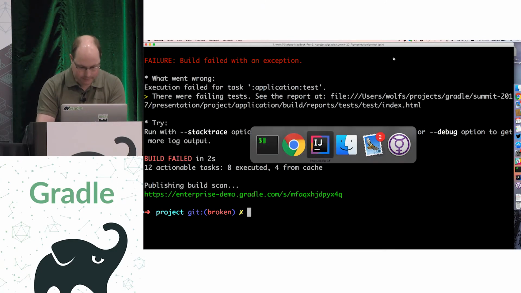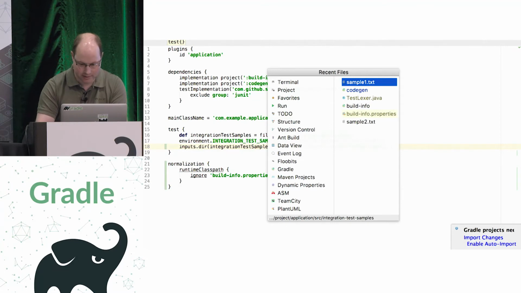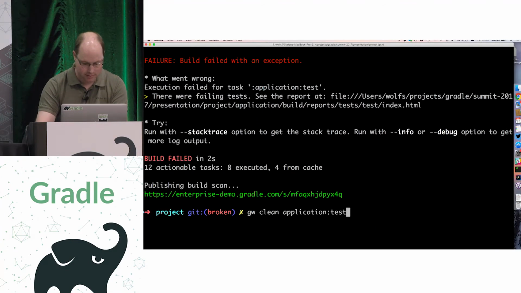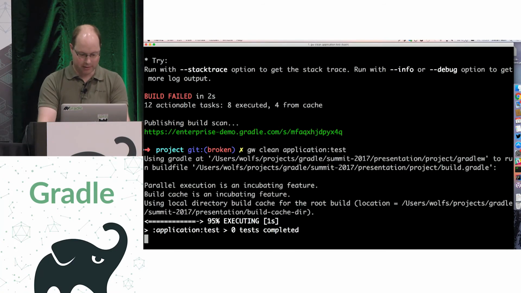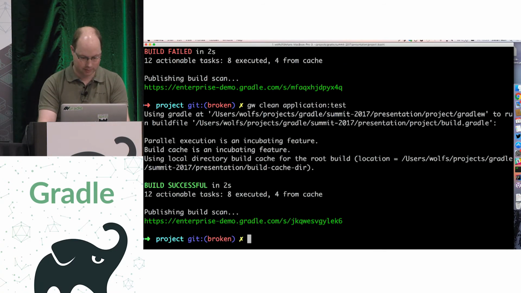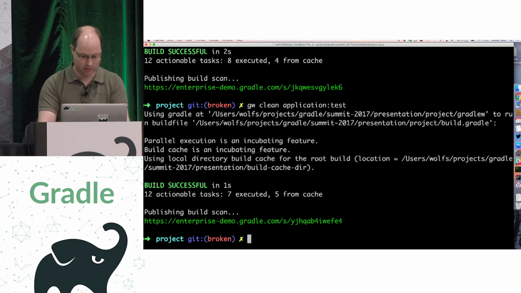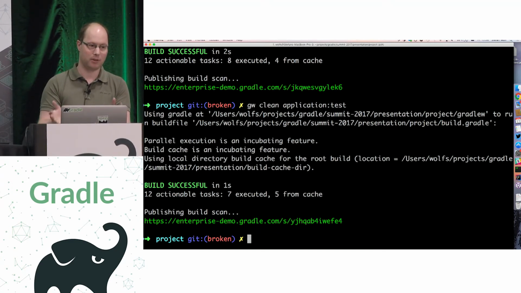Awesome. And now we can fix the tests again. And they will re-execute and pass. And if I run this again, then they should be cached, right? Awesome, they are from the cache. Okay, now we have a working build, everything's great. So what we have now, we have a build which declares the right inputs, and it works if I run a clean build from the same directory.